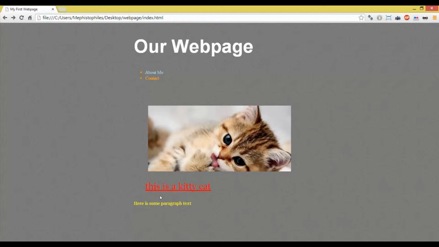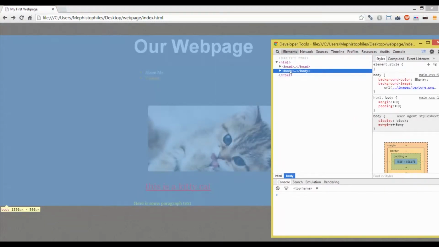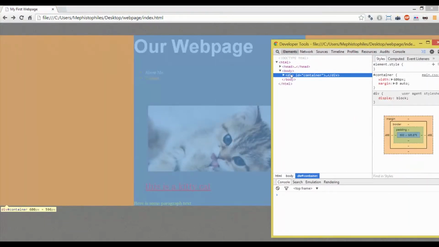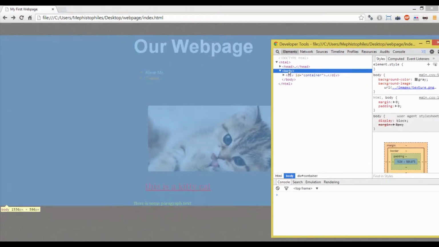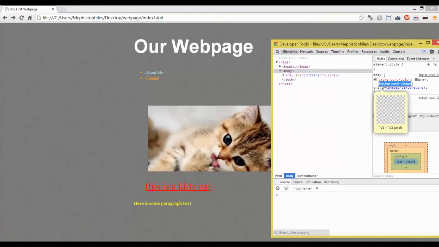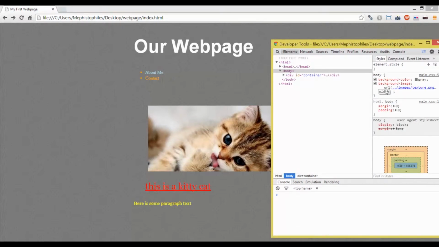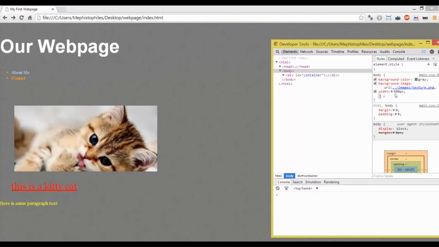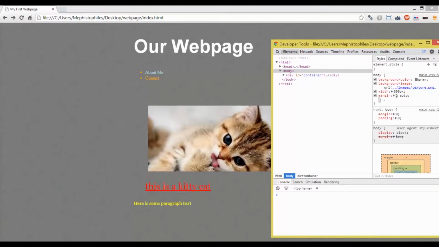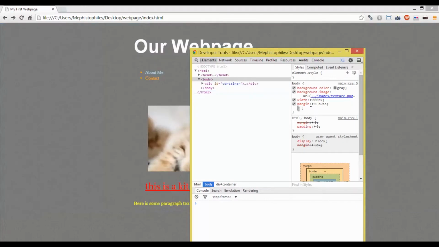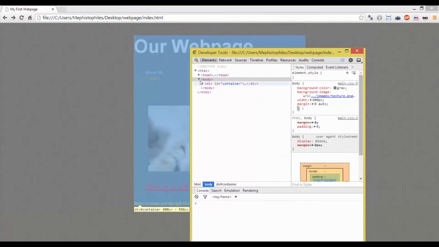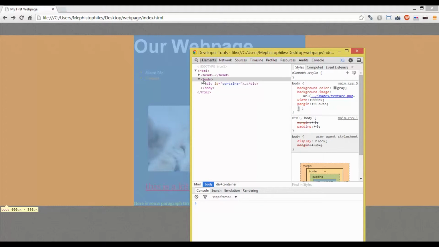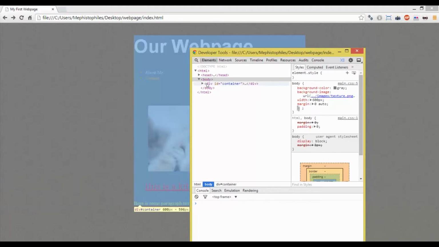So now we have a centered document, and you can see again when I bring up the inspector, there's our body and there's our container. And I didn't want to do that to the body because, well, I'll show you why. If we put a width on the body of 600, margin 0 auto, it does the same thing, but we lose any ability to put things outside of that for later on in case we wanted to do that. And I might, and I usually do in some cases. So that's why this is a little safer way to have that container, have it all be in the container.